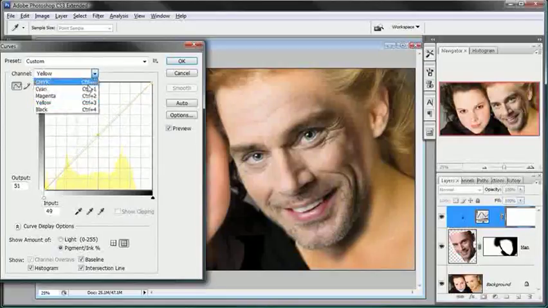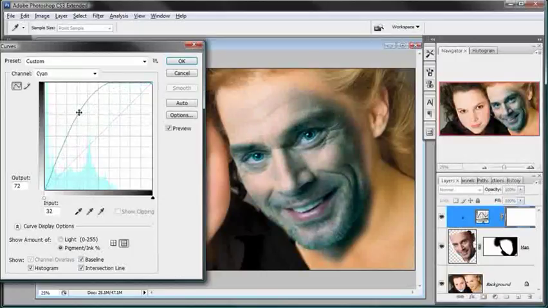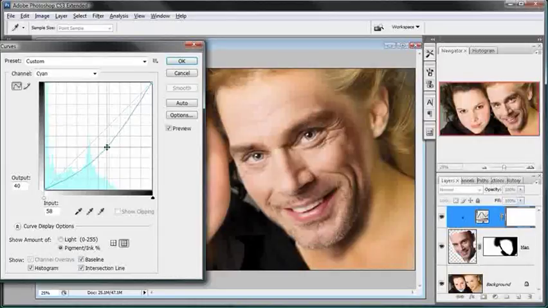I want to come over here and select cyan, and if you have any types of blues, blue haze, or green type of look to skin, you can adjust those using the cyan setting here. And if I increase that up to the upper left, you can see now we're getting more of that blue type of turquoise type color. But if I go back to the lower right, you can see that it will decrease and remove that color. Look at that.